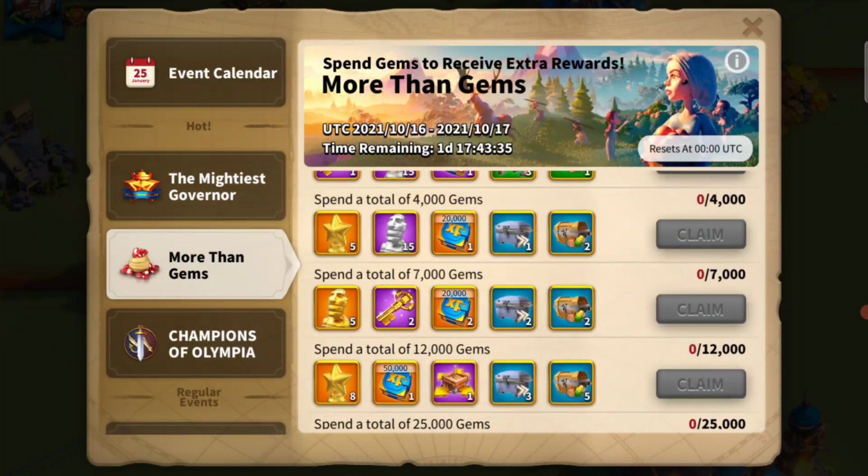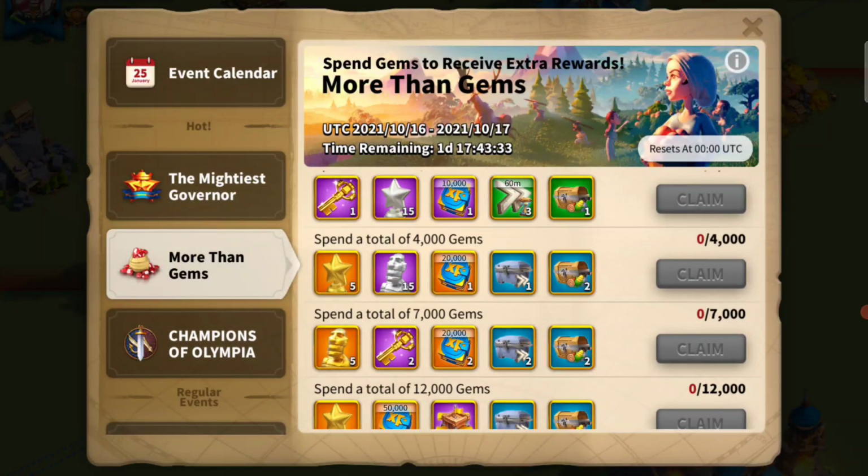So what we're talking about is, unless you're a big spender, you spend 7,000 gems on day one and then it resets the next day and then you spend another 7,000. So if you spend 7,000 gems on anything in game, then pretty much for free on the side, you get 5 plus 5, which is 10 gold heads.